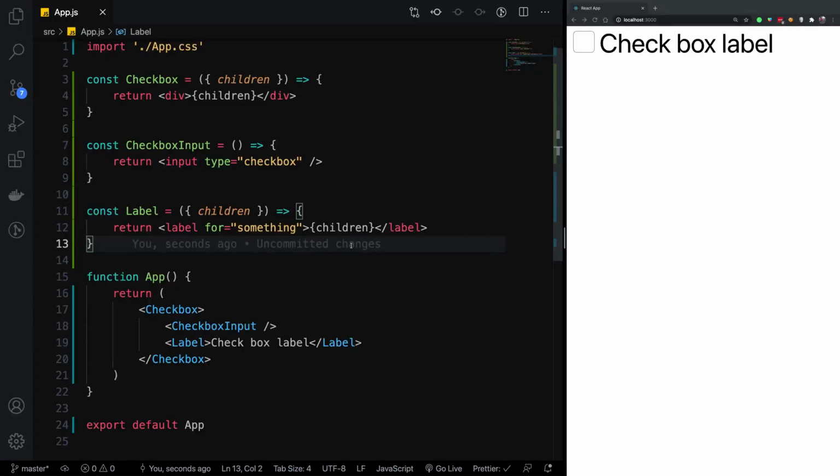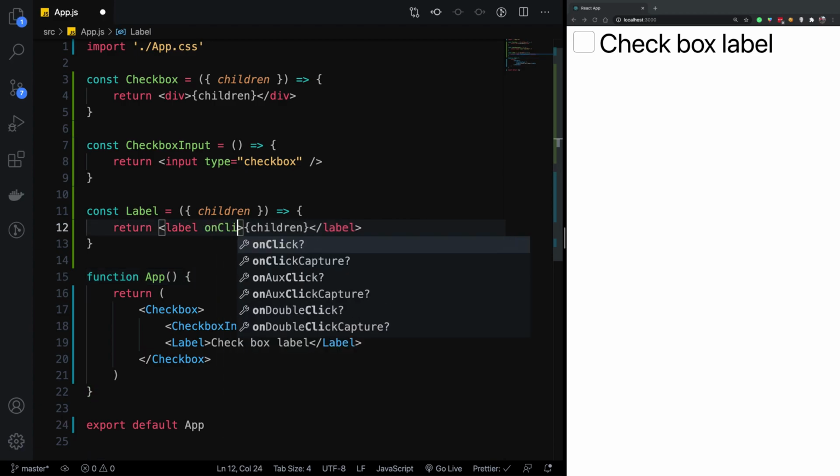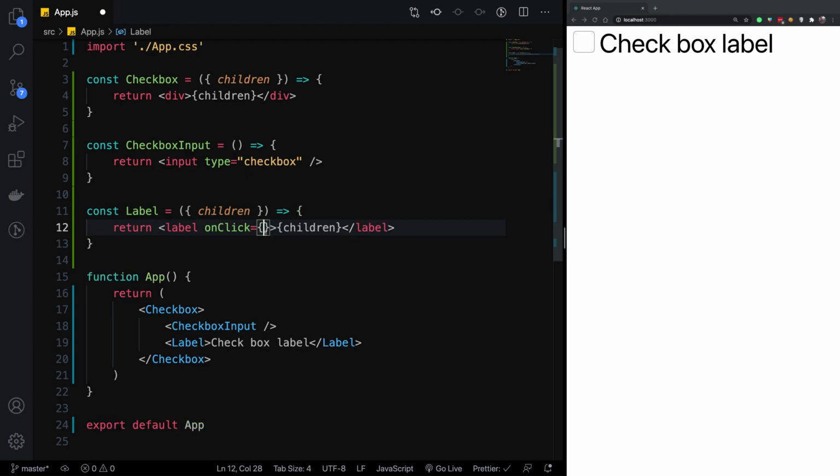All right, so let's just go ahead and try to implement what I was talking about in the last video. So what we want is, first of all, I want to have an on-click event here so that we can toggle the checkbox state. So whenever I click on this, the checkbox should turn tick and then not tick. One way you can obviously think about is the way we will get this value is from props, right? But how do we pass this prop?